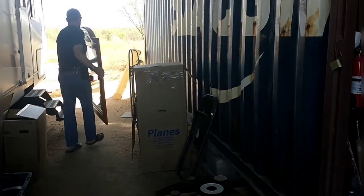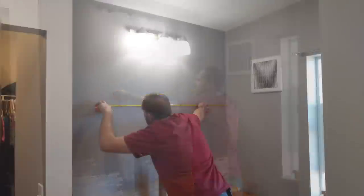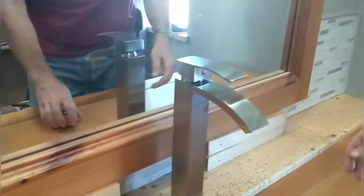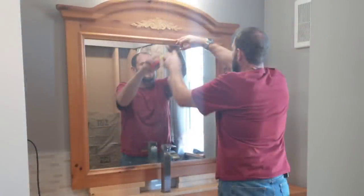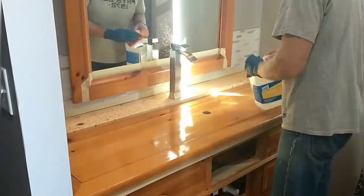With the backsplash done, I'm ready to get the mirror. It's a big, heavy mirror, so I had to go over to our shipping container to get it out. We're trying to figure out how to install it — the hangers on either side aren't in the right position to line up with the studs on the back wall. So I brought out the stud finder, located the studs, and set the mirror in place on some scrap wooden blocks at the right height. I've pre-drilled some holes and used heavy duty screws to permanently mount the mirror. Now I'm doing some taping to apply a couple layers of finish to the lower portion of the mirror and the entire surface of the cabinet for better waterproofing.